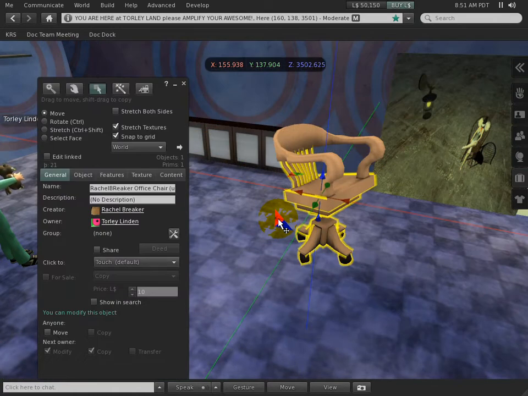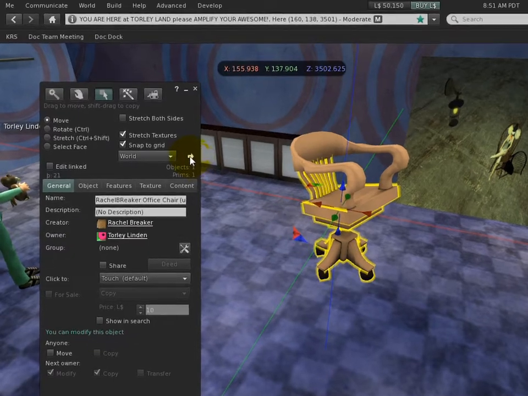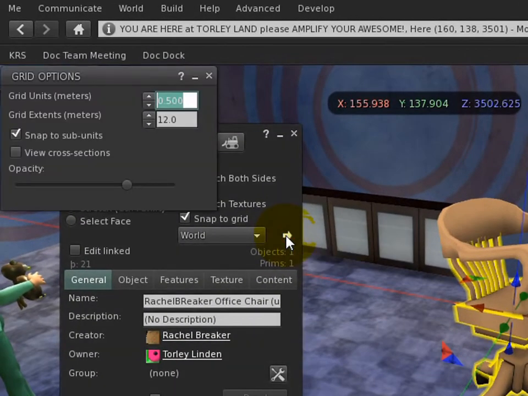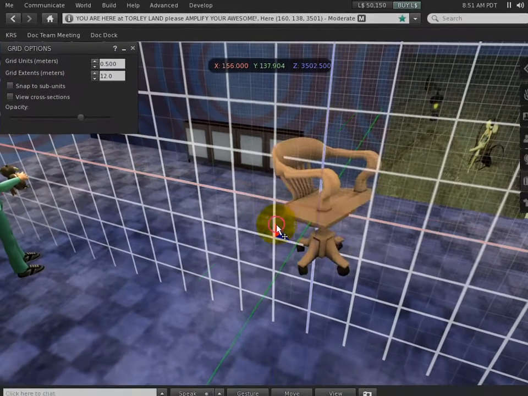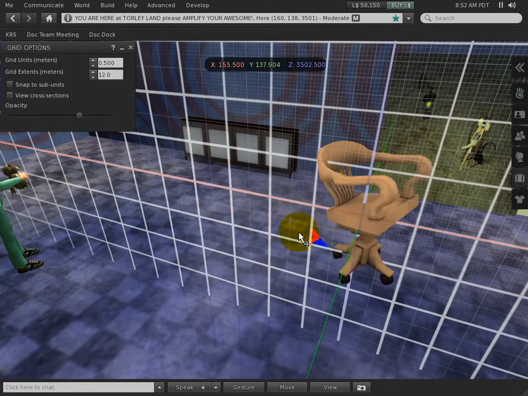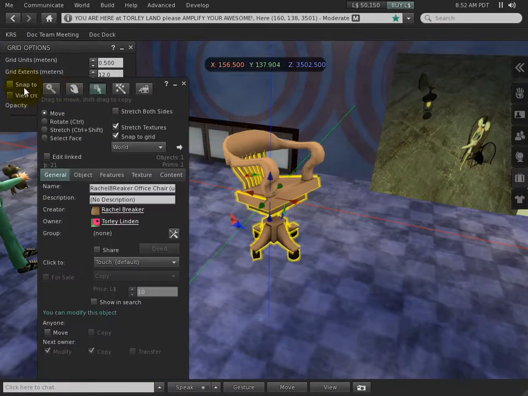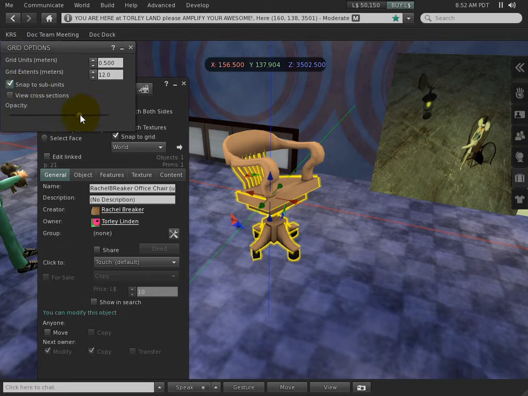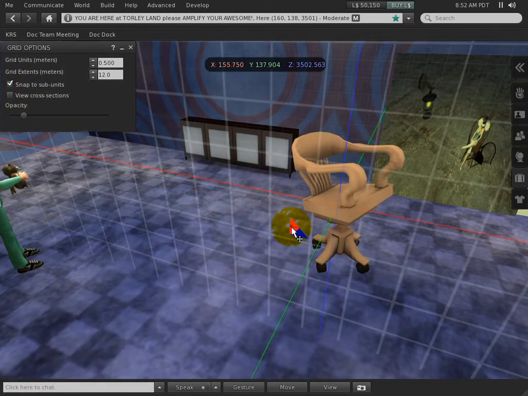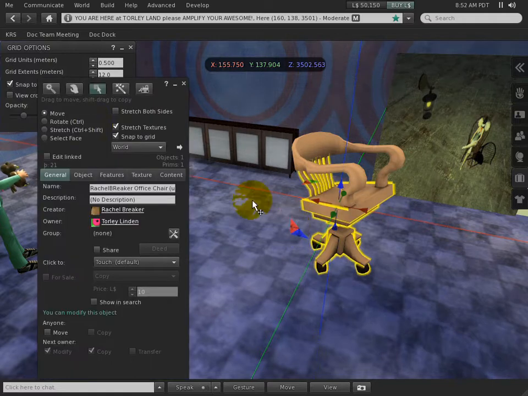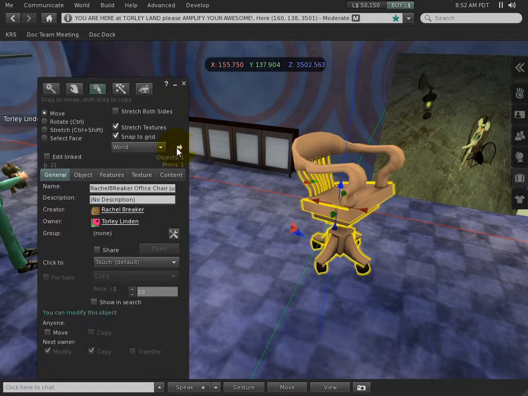If at any time you want to change how the grid looks, that's this little arrow here. It's a little easy to miss, but then you can change things like you want to make the grid rougher. So turn that off and then see, now it moves a lot more roughly. It doesn't snap so finely. You can try those things. Or if you want to make it a lot less intrusive, there, see, it's a lot more transparent. Anyway, I know that's easy to miss, which is why I called it out.